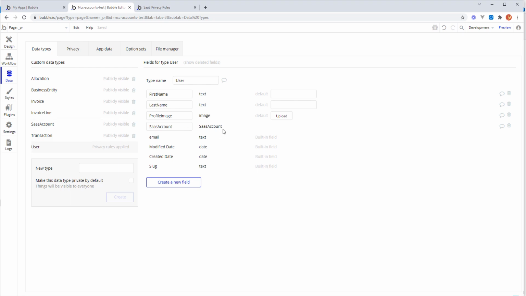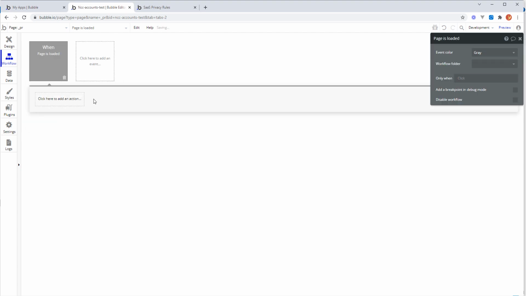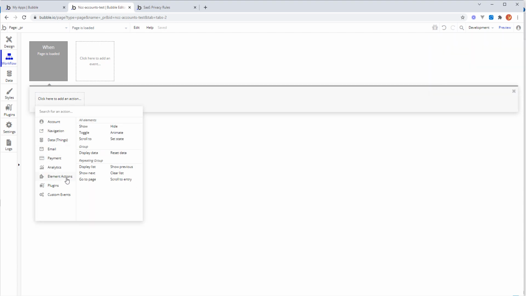So let's assume, obviously, at the front end that before anybody can get at our app, they've got to log in, they've got to put in a username and password, or their email and password. And so when they do that, on the user we've got access to which actual SaaS account the user belongs to, is assigned to. Okay, so if we go into our workflow, we're going to add an event, and let's say this is going to be when the page is loaded. So they've come from a login screen and now they're in our main app page. So what we can do there is to make sure that right at the beginning we get a hold of the current user's SaaS account so that we know it for the rest of the session.